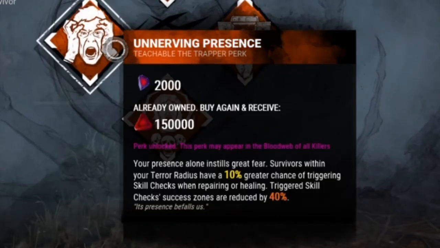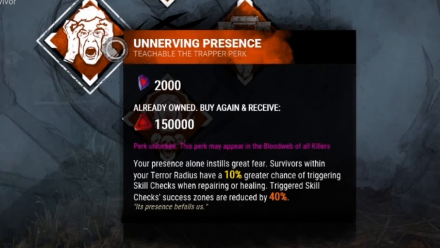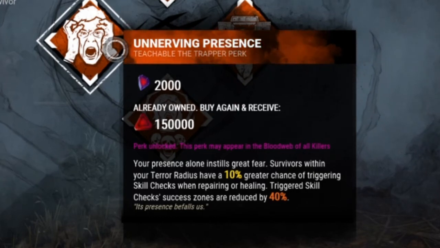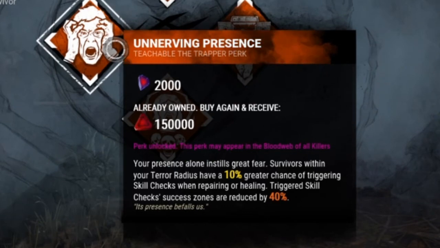Finally, we have Unnerving Presence, which is a Trapper perk. Once again, I talk about this one all the time apparently. Basically, survivors in your terror radius have a 10% greater chance of triggering a skill check when they're on a gen, or when they're healing. Yes, it does work for healing as well.